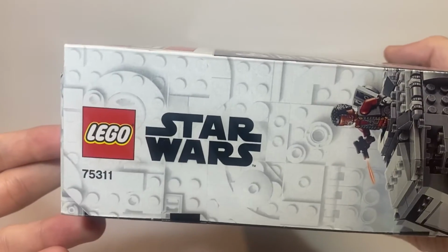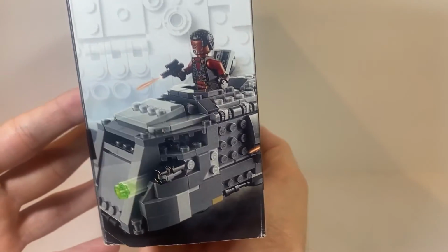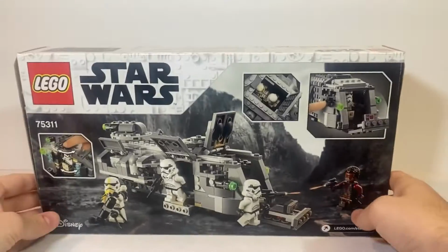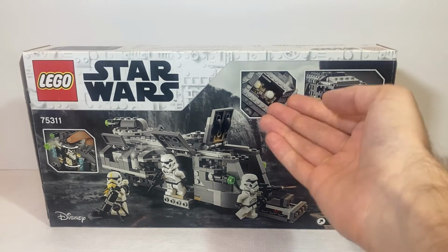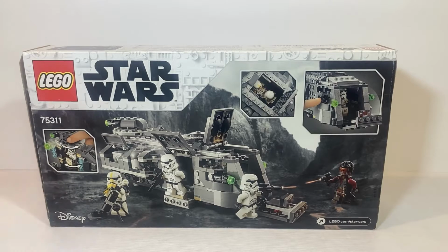On the left side, we get LEGO Star Wars and another shot of this LEGO set. Then, getting to the back, we actually get LEGO Star Wars once again, as well as another shot of the Marauder with all of its compartments open. We have Grief Karga over here trying to take on the 3 stormtroopers all by himself. Then we get individual pictures of different compartments of the Marauder, including a picture of the cockpit, a picture of the main hold of the Marauder, as well as a picture of the turret in the back. But that is it for the packaging.